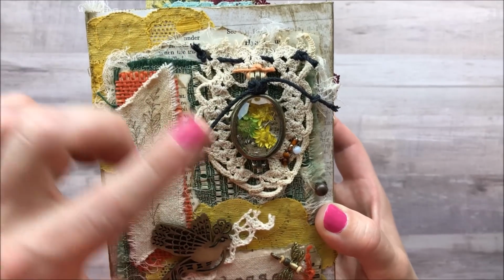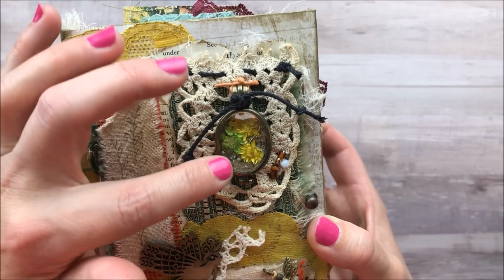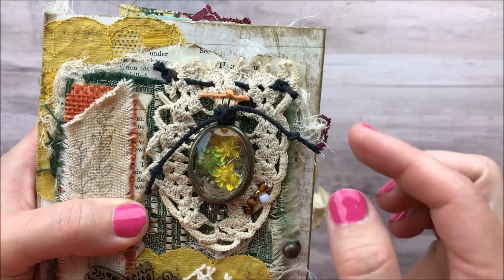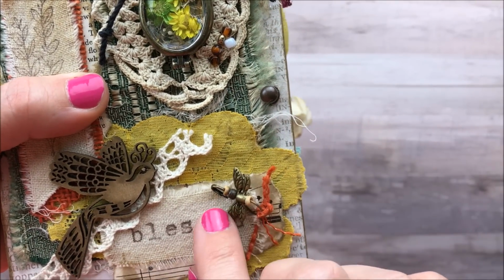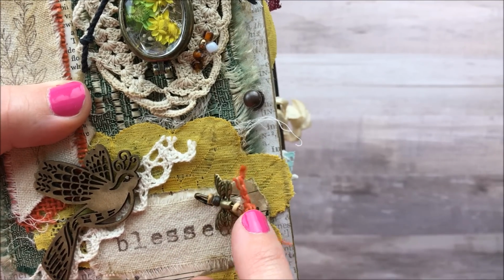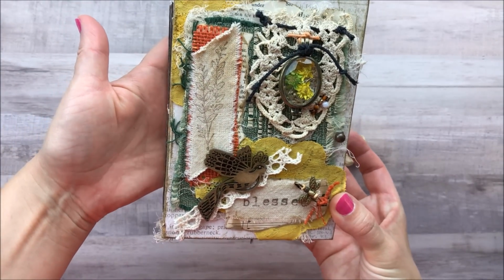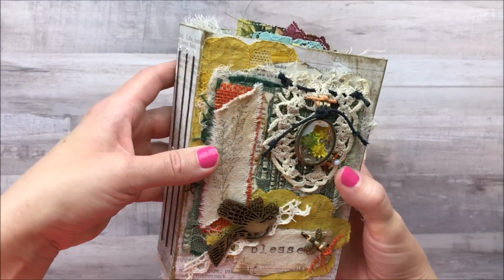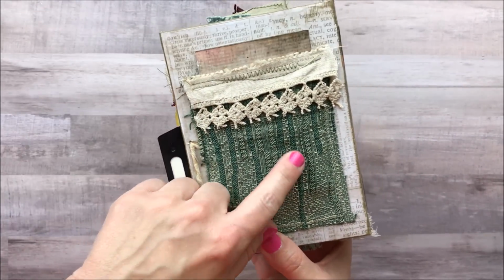It's a pineapple stitch or whatever from a doily, and I just wove some twine through there. This is a little locket with some dried flower pieces in there that match the colors of the book. A little bit of beading here on the front, and then a garment pin with some dragonfly wings, a few little wooden beads, and then just a piece of that burlap scrap. My intention was to go kind of nature themed with this one, so that's why there'll be a lot of that throughout the book.